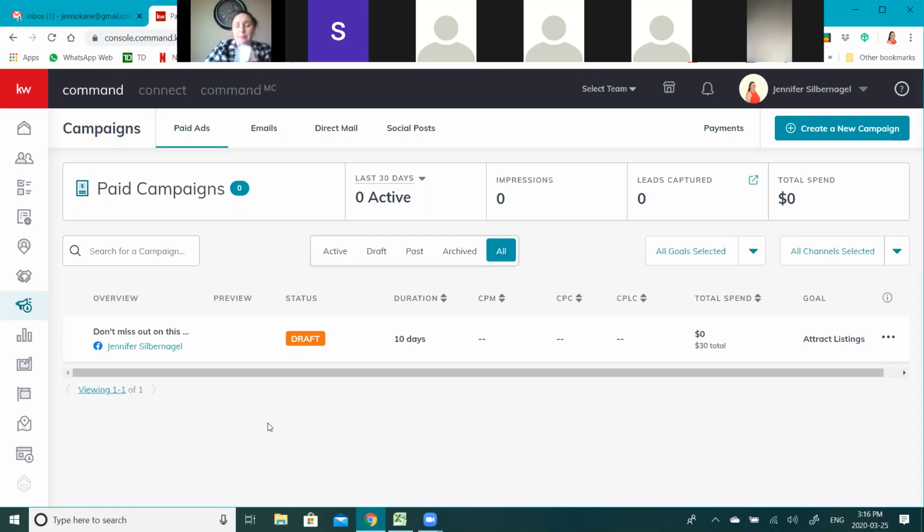So when you have this app on your phone, make sure your notifications are turned on. So you get notified when you get a new lead and you get notified when your paperwork gets accepted or rejected. Or if you get a referral opportunity, you'll get notified of that as well. And then down across the bottom, you're going to see it also says Connect, which is the KW Connect system consumer app, which has not gotten rolled out yet. And then it says More, which is where you can update your profile and information.